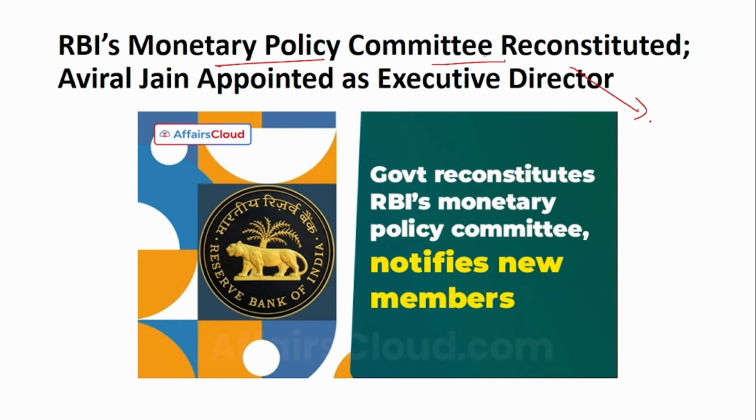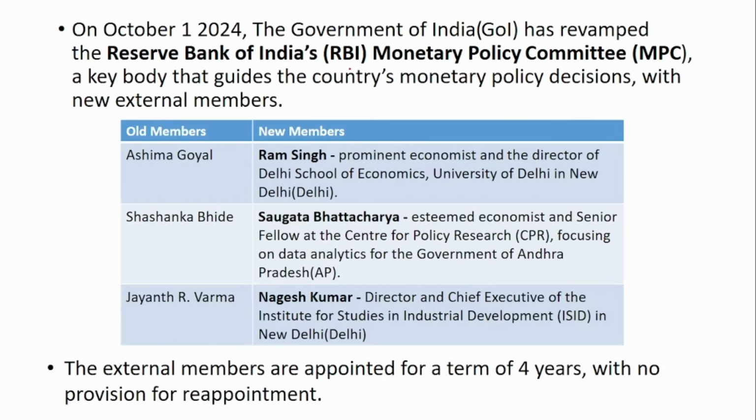The main aim of this Monetary Policy Committee is to curtail the inflation and also to promote the growth and price stability. This is the main focus of this Monetary Policy Committee, and recently this has been reconstituted. On October 1st, 2024, the Government of India has revamped the Reserve Bank of India's Monetary Policy Committee. This MPC consists of 6 members.